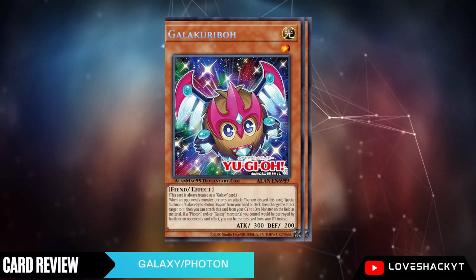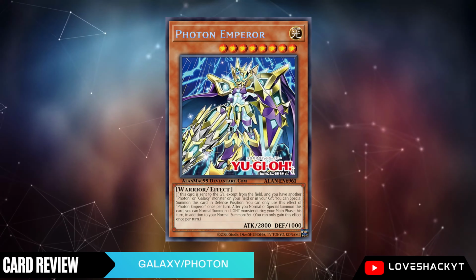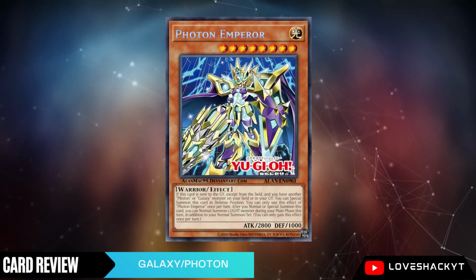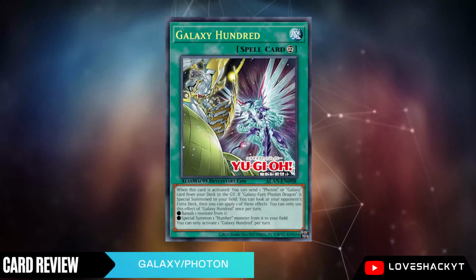I really do like that first effect, though, specifically because I'm fairly certain the first effect will allow you to combo really well with the first card we discussed here, which is Photon Emperor. I think Photon Emperor can basically just be milled from the deck by activating that spell, and then gives you the free special summon so that you can continue to go into your other plays.